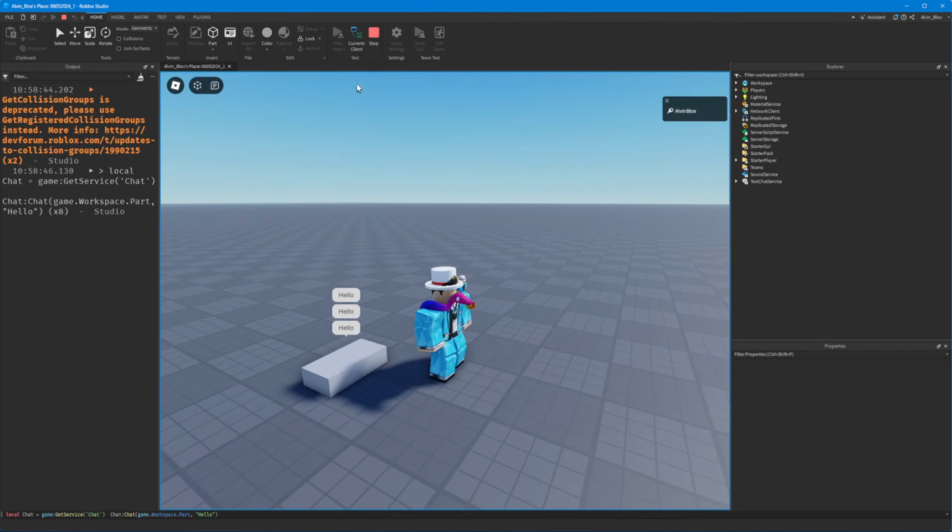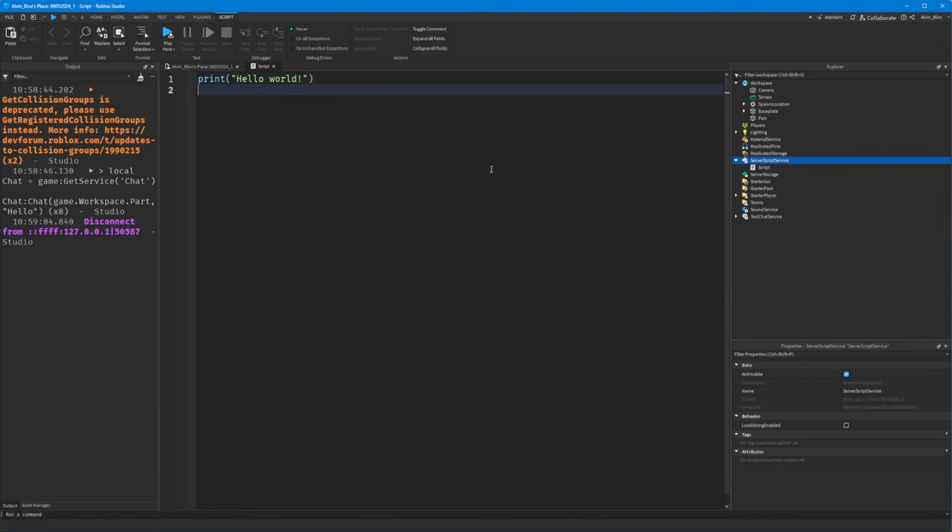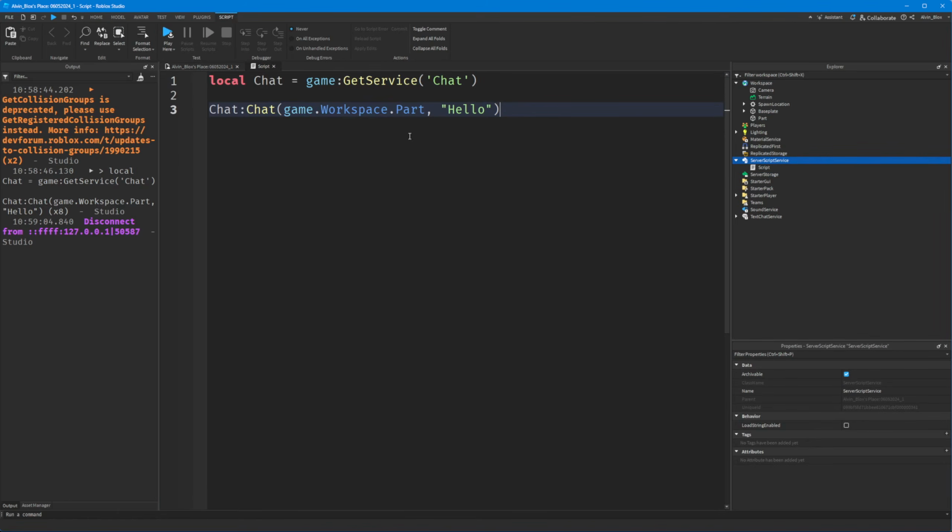Now, Roblox will say when you try and use this service, the chat service, that it is technically deprecated, which means you're not supposed to use it in new work because it's so old. And yes, that is true, but I don't see a time where they're going to completely get rid of this function because it would break a ton of games that use it. So use it at your peril. I still use it in my games. It's completely up to you whether you use it.